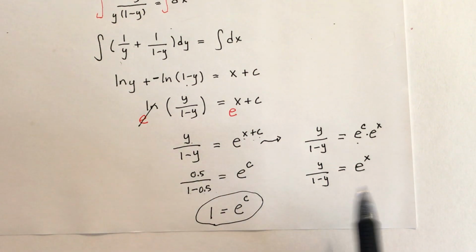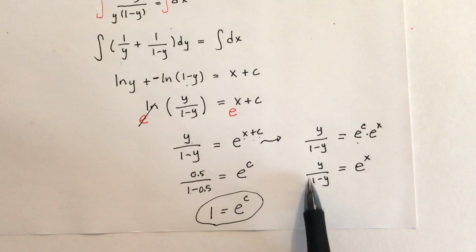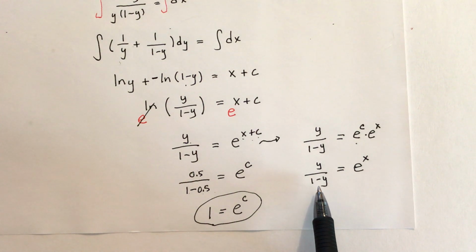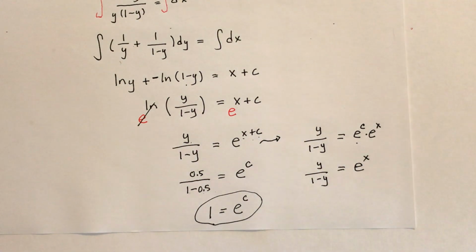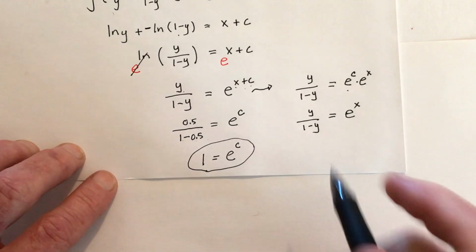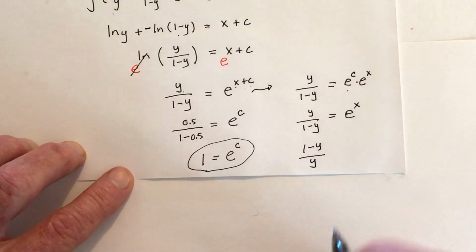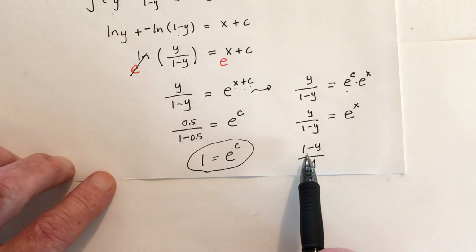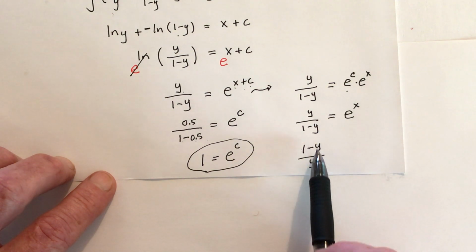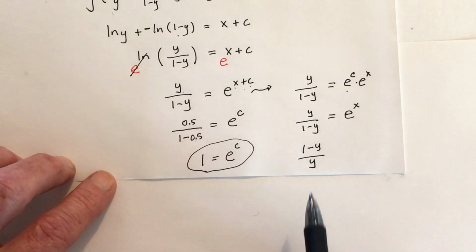And then I'm wondering if we can get creative with the algebra so we can just solve for y and have it say y equals rather than this right here. Well, I think that what I'll do is invert both sides. So for that, I'm going to need some more paper right here. So I'll invert this side so it becomes 1 minus y over y. The reason for doing that is I can then see this can be broken up into two fractions, 1 over y and then minus y over y. And minus y over y is going to simplify very nicely. So that's how come I thought of doing this.